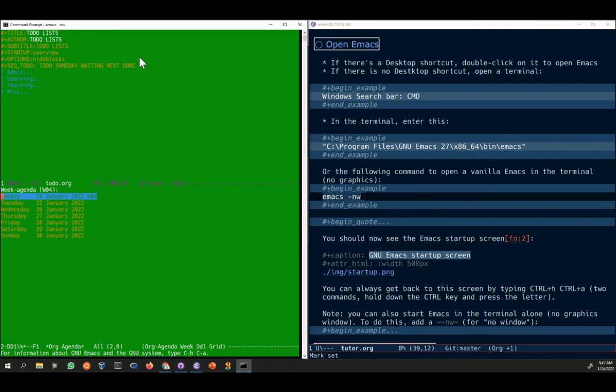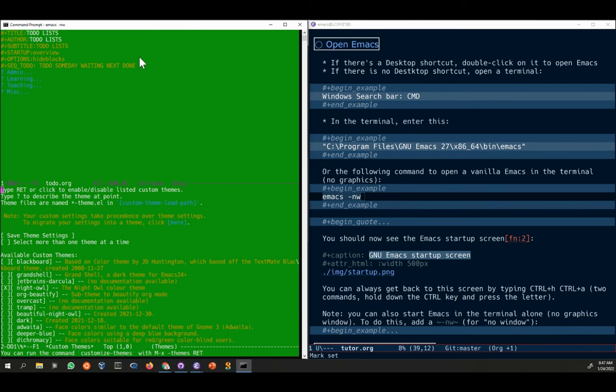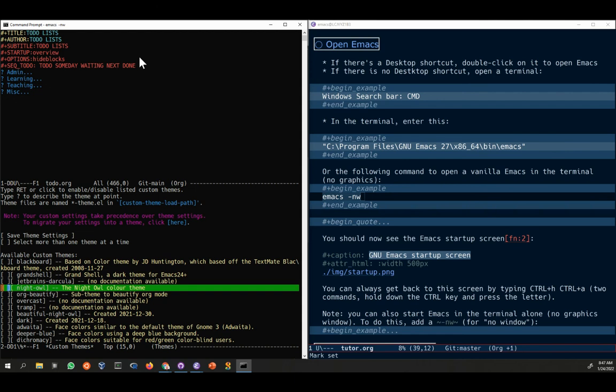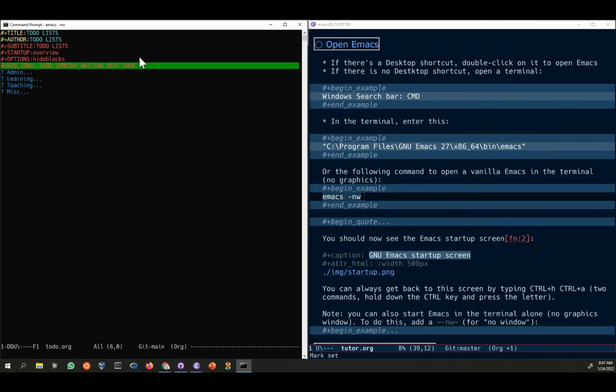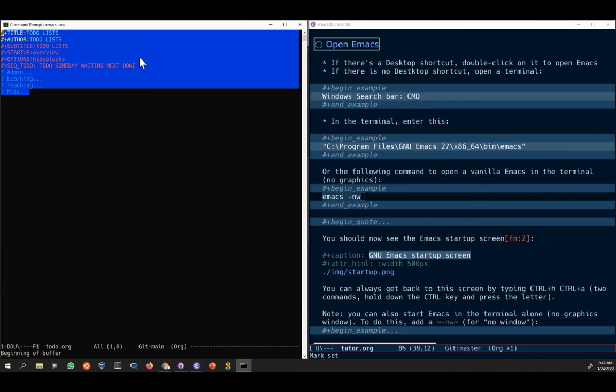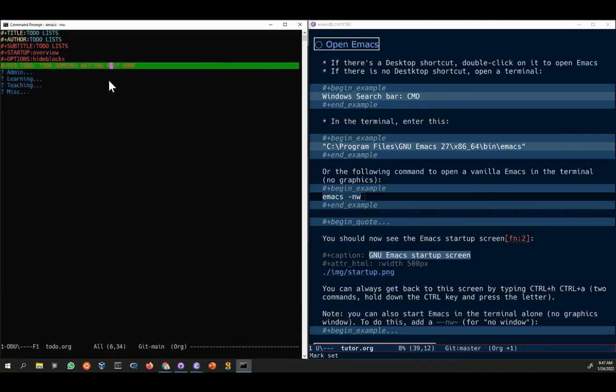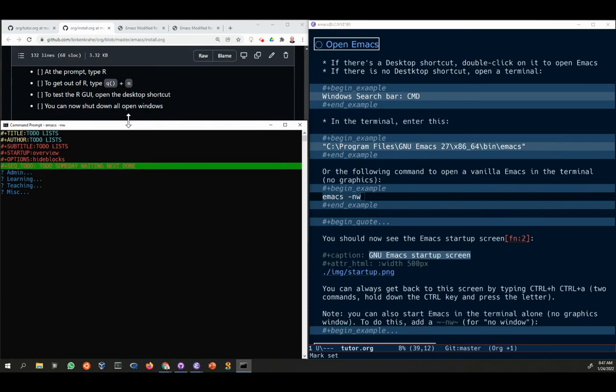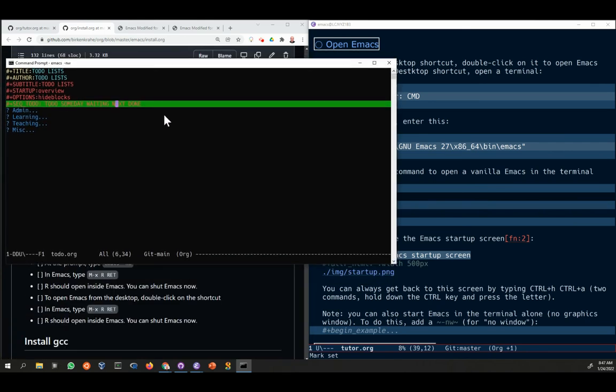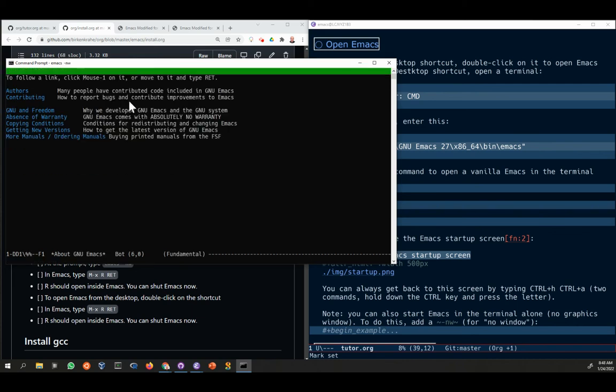Now the colors here are nasty because of the particular layout theme that I have chosen. I'm going to just switch this off so you can see that actually I am in regular Emacs. Here you see I am in Emacs. What I can do here is change the font. So this is a real terminal window Emacs that I have opened here. And just to show you the start page again. Start page, no graphics.